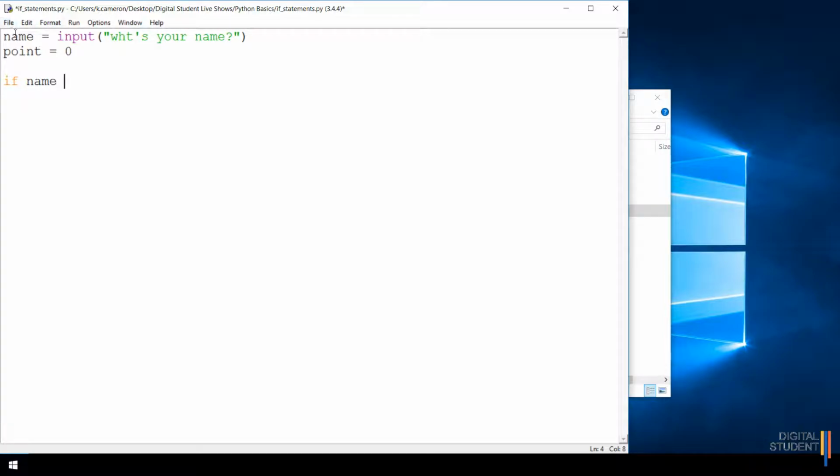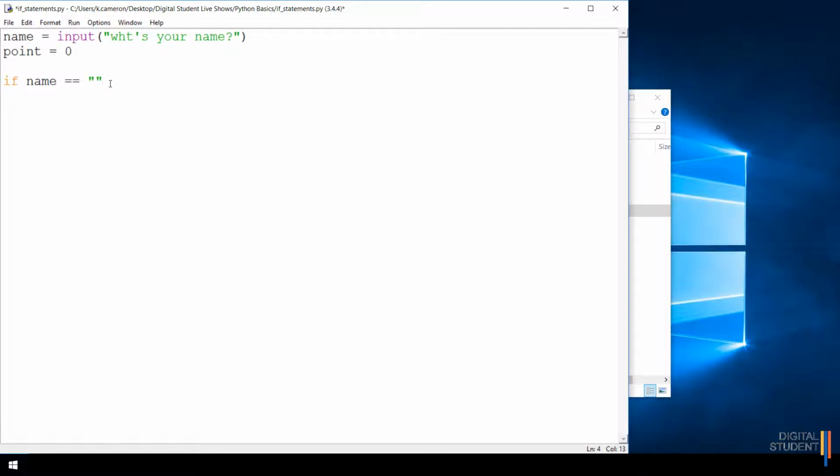So name is obviously pulling from this function. So last lesson we looked at these comparison operators. So we had greater than or equal to, less than or equal to, not equal to, and a whole bunch of others. But the one that I like to use quite a bit is the equal to. And just remember that that is 2 equal signs.